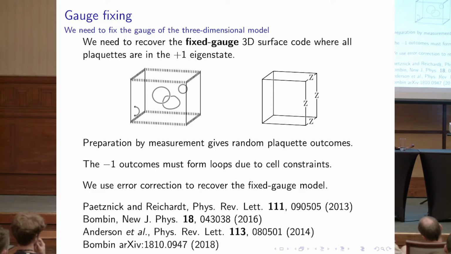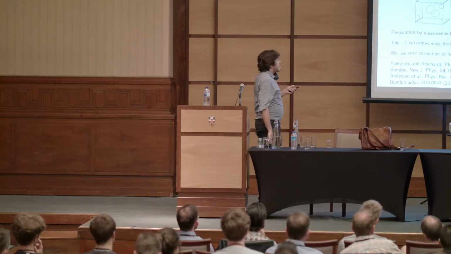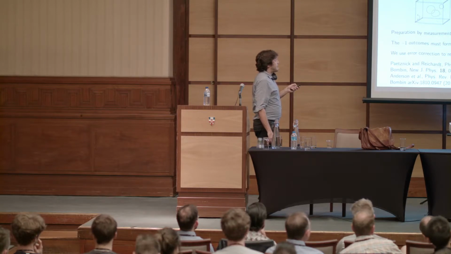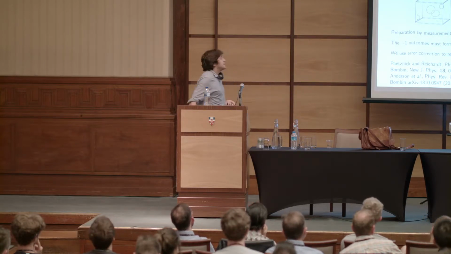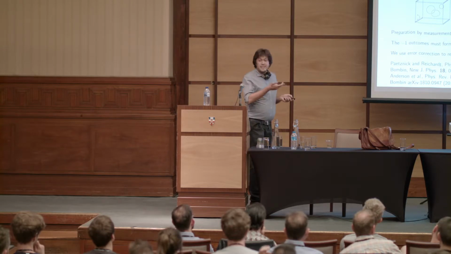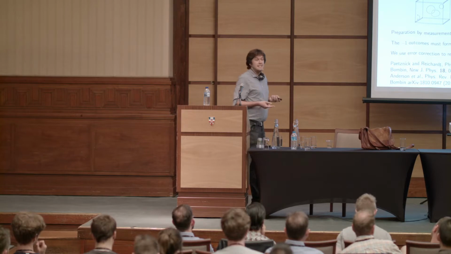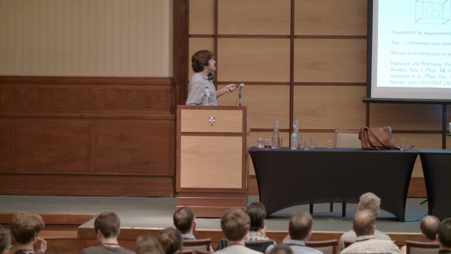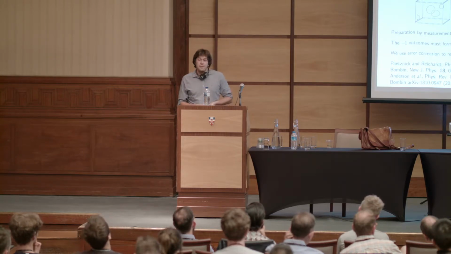So in fact, the thing is, these minus one outcomes that appear, they'll all appear in loops. And the reason for that is the plaquettes, they have to respect constraints around each cell of the lattice. Now, you can see that if I took the product of all of the Pauli Z terms on all the faces of this cube, they have to give identity. So that means there has to be an even number of minus one outcomes around the boundary of every single cell. So then if you look back on the macroscopic picture and you regard these minus ones as a small segment of a string on a dual lattice, well, all of these little strings have to form closed loops. So the error correction process is really just you find a Pauli X that lives inside these loops.